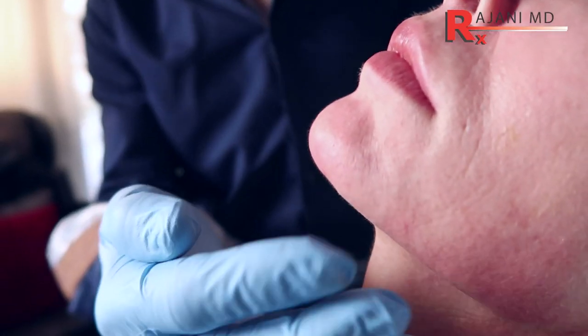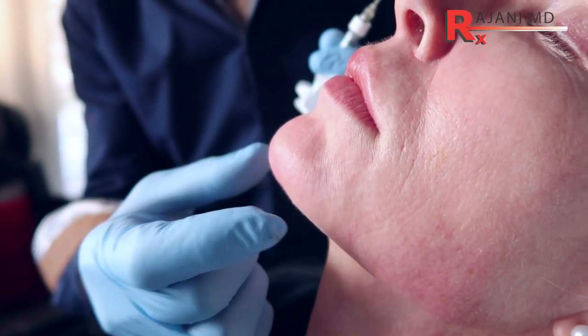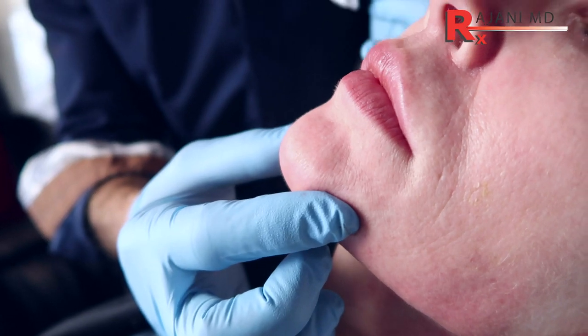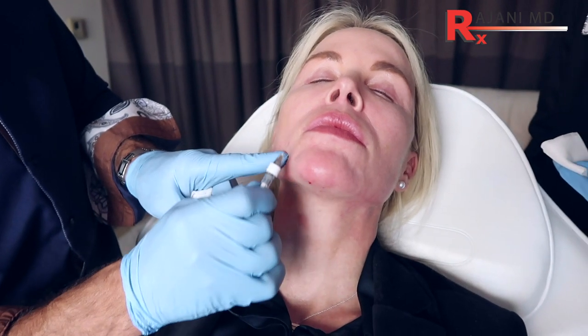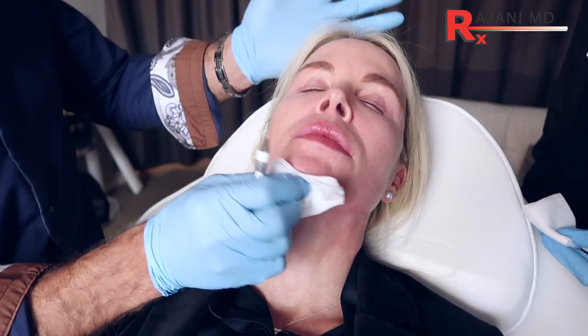But now we have a longer jaw and a little more angle. The other thing: if people have a fat face, this will narrow it a little bit and give the impression of a narrower jaw. And of course, where we struggle with fillers is creating a square lower face, so we can add fillers through here now with a better angle.